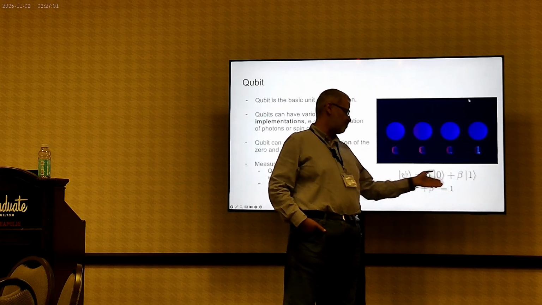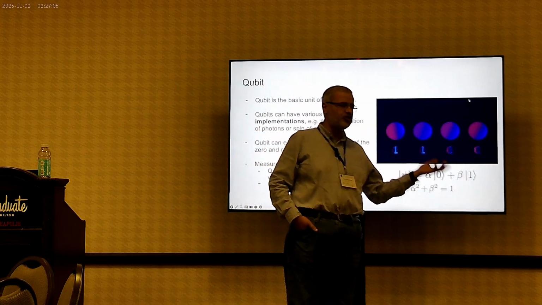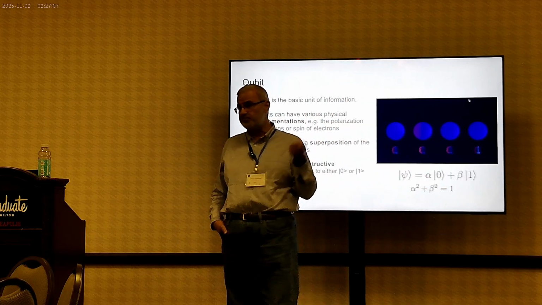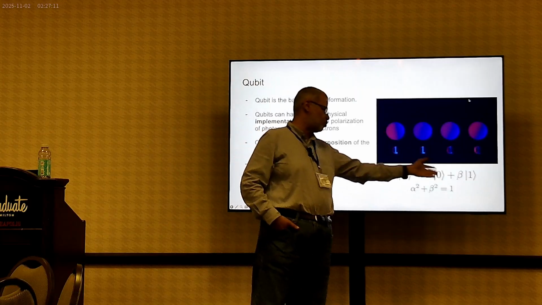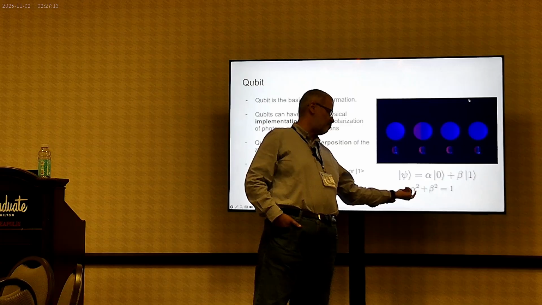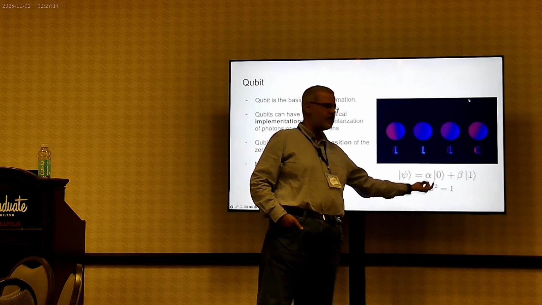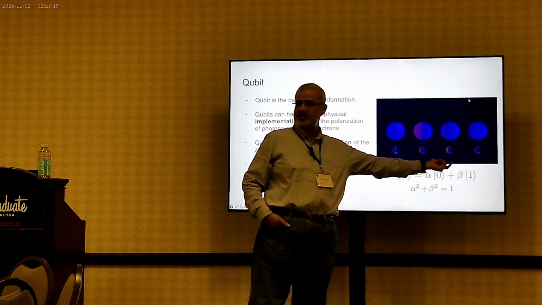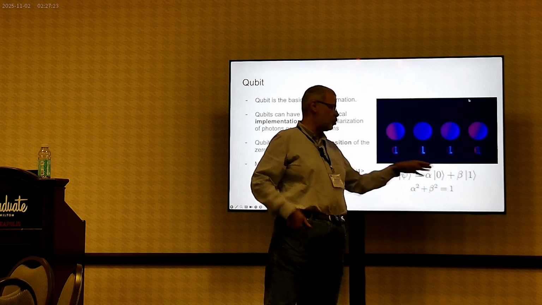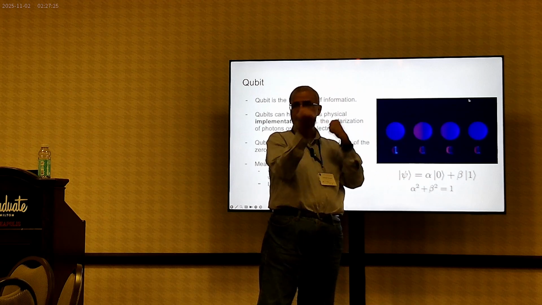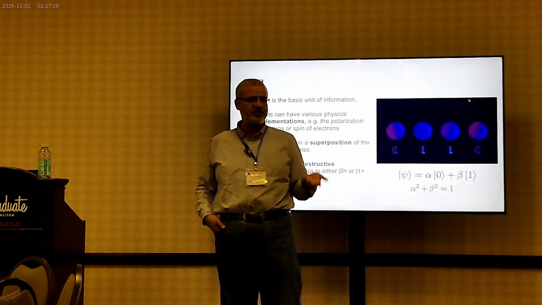Why does alpha squared plus beta squared add up to 1, not alpha plus beta? Because alpha and beta in general are complex numbers. Since they are complex numbers, their amplitude squared is the probability of the mix. So alpha squared is the probability of being in state 0, and beta squared is the probability of being in state 1. By changing alpha and beta, you are changing the amount of the mix, or the superposition amount, and that's why they have to add up to 1, because this is a probability distribution.